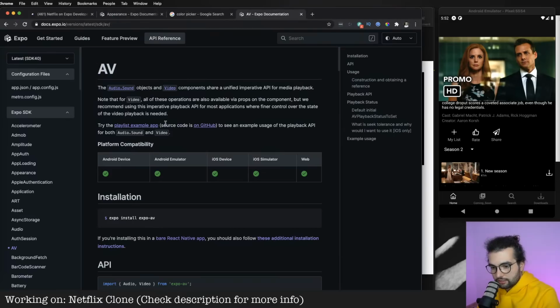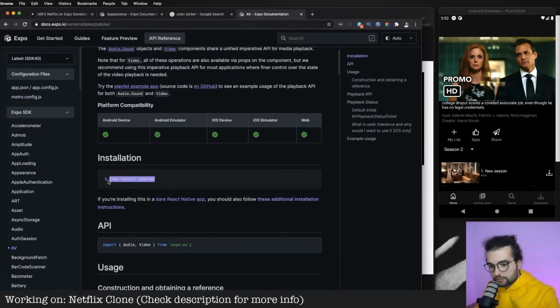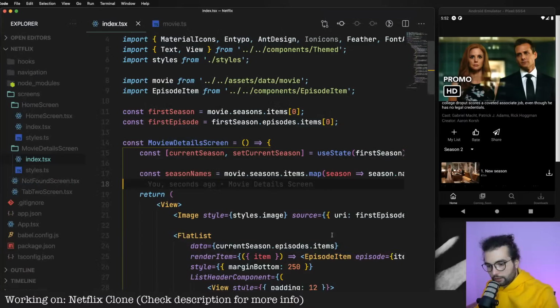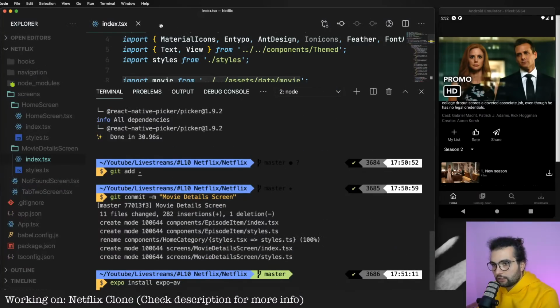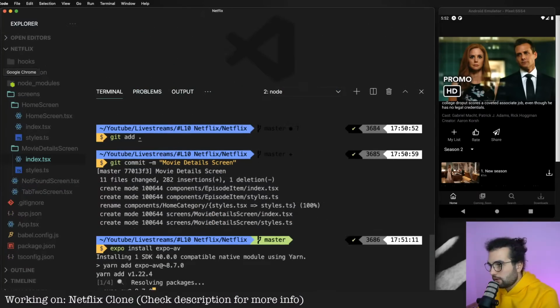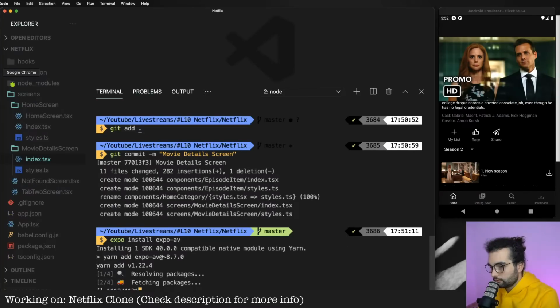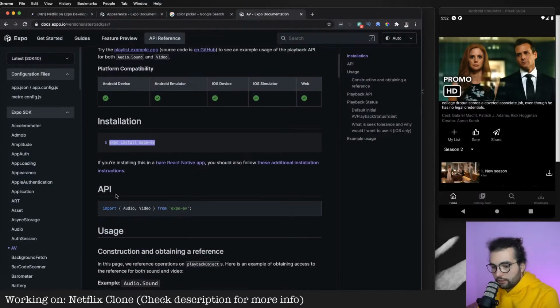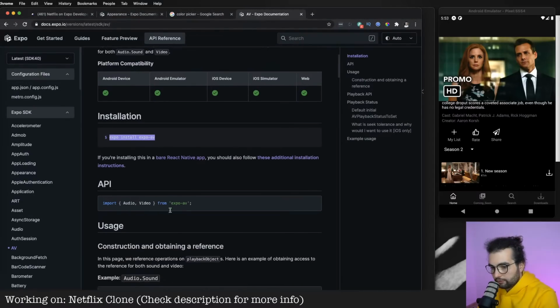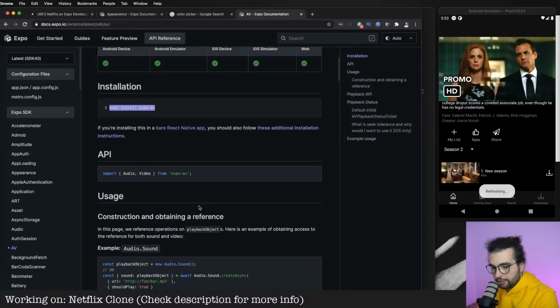So let's install first of all the library. Expo install. And then we will be able to import the video and audio from Expo AV.